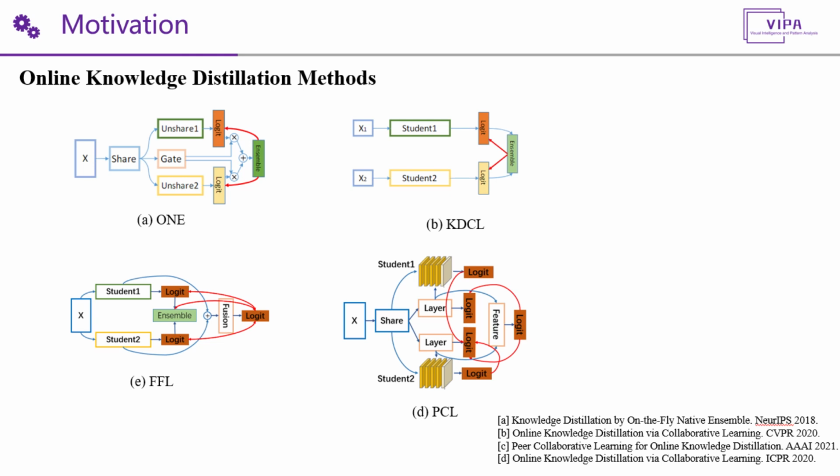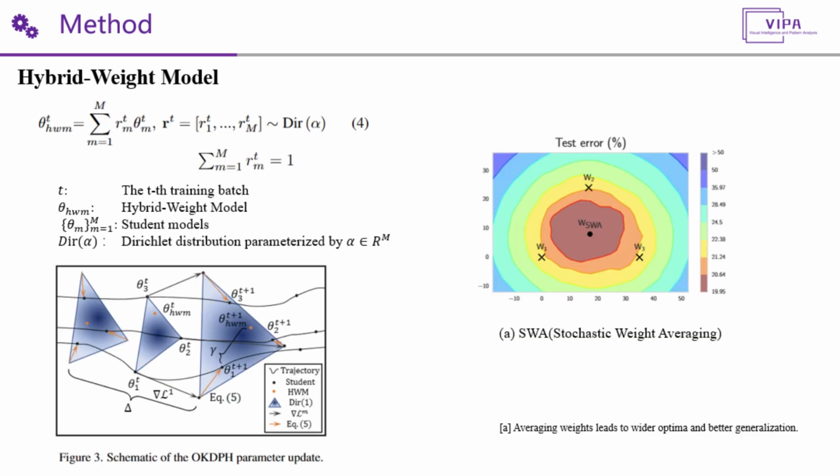However, these strategies focus on designing sophisticated architectures to exploit heterogeneous knowledge and enhance students' generalization, but they lack explicit constraints on generalization. It is known that a trained model is a point in weight space, and averaging multiple points leads to finding flatter minima in the loss landscape, such as stochastic weight averaging. Considering the multimodal setting in online distillation, we extend the average process to constructing a hybrid weight model, HWM, using the sampled convex parameter combination of peer students.